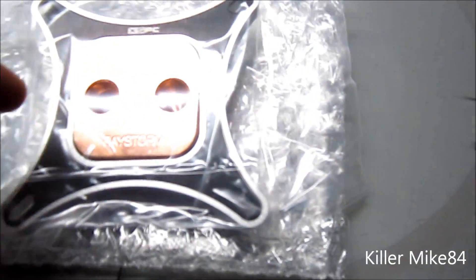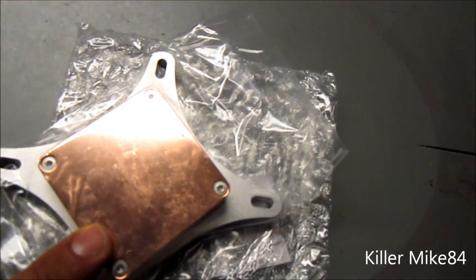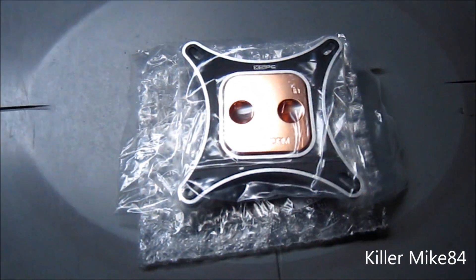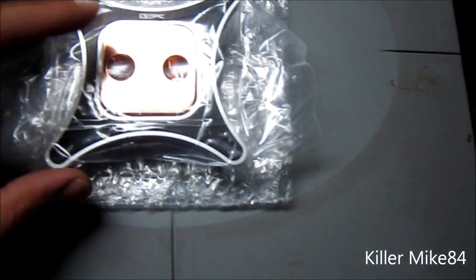I'm not going to open it — it's quite obvious you can see it from there. So pretty much this is the copper version. The whole thing is made out of copper. It is heavy as hell compared to the regular plastic one. The other part on top here is nickel plated, and this is full copper, so it costs a lot more. And you still have the XSPC bracket.